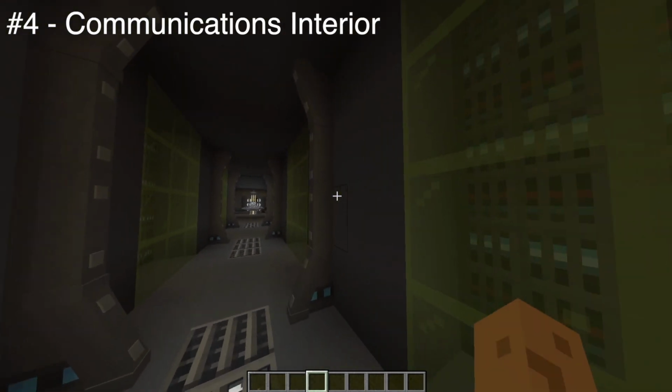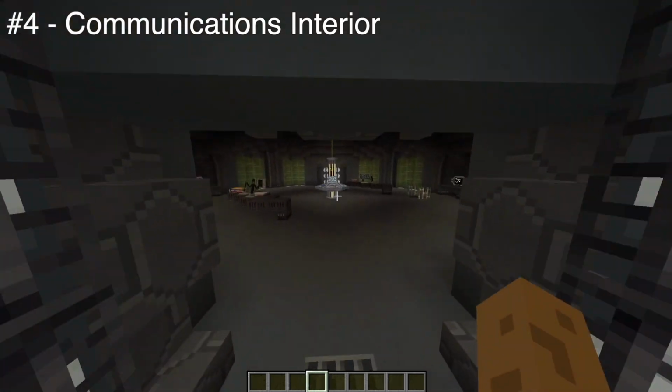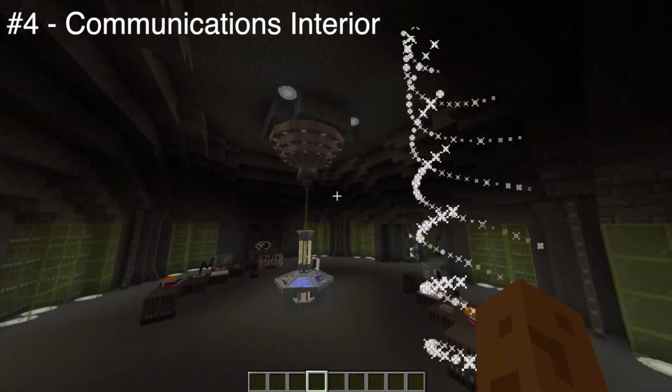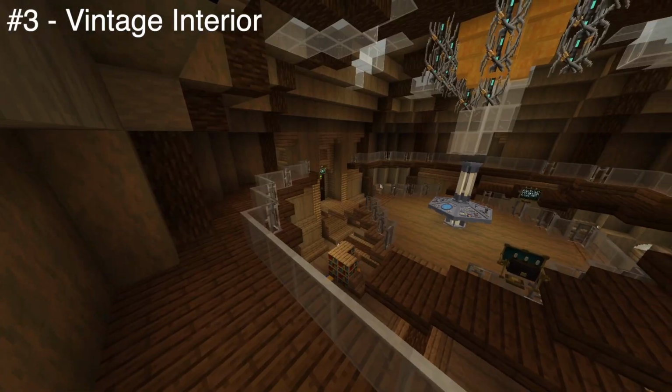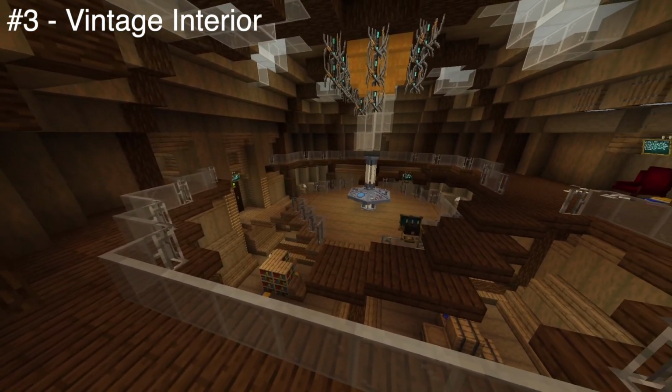Very kind of sticking to the theme, ARS corridor right here, and yeah, here's the Communications Interior, not to mention the spinny majig and this stuff. This always looks good. In 3rd place, we have the Vintage Interior.